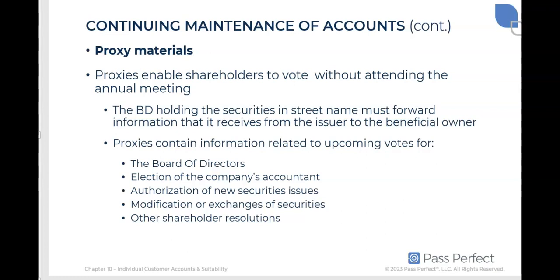Now, since most people keep their investments in their accounts, they don't have paper stock certificates with their name on it. So the transfer agent, remember, that's who keeps the list of shareholders, who owns how many shares, is also responsible for shareholder mailing. And if they don't have the paper certificates with their names, they don't know who the shareholder is. They instead only show the broker dealer where it's located. That means they're held in street name.